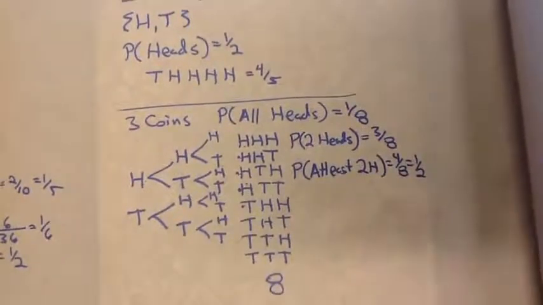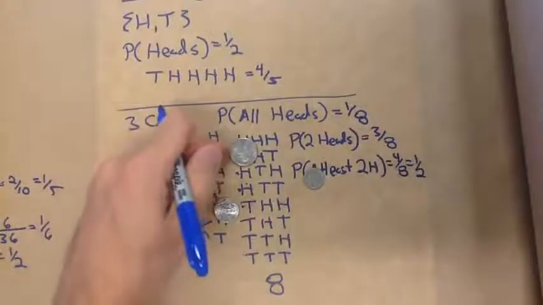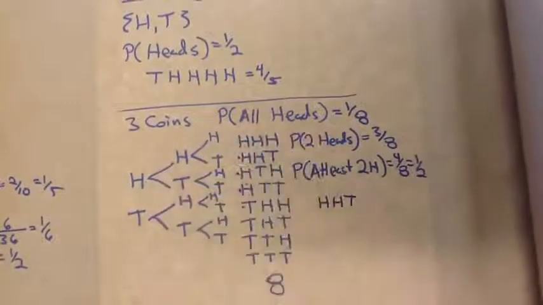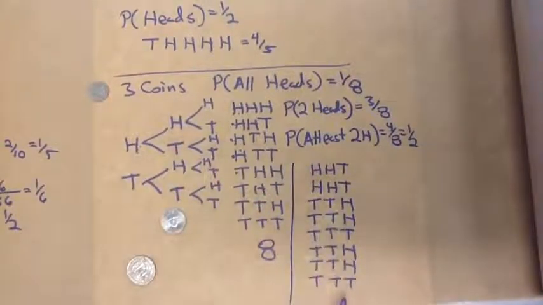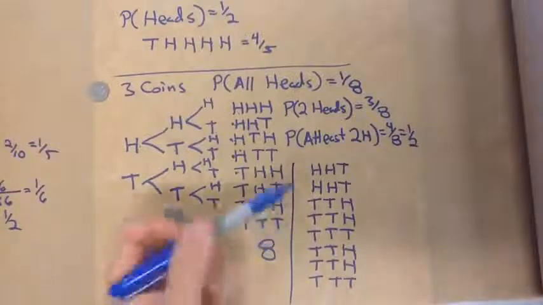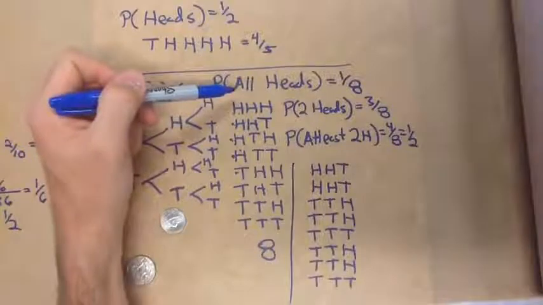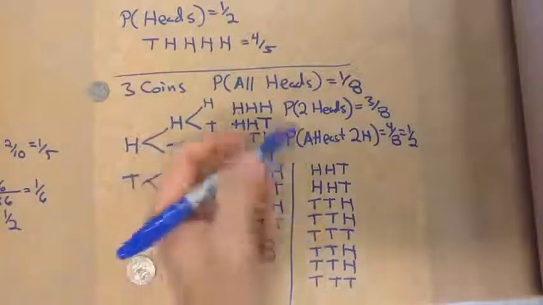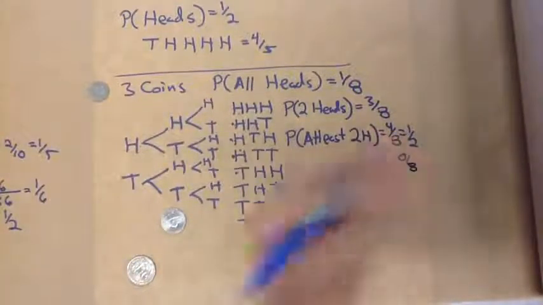So then we could also do the experiment from that and flip these coins and notice what I get. So here I got 2 heads and a tails. Again. So I finished my 8, and here are my 8 events in my experimental probability. So let's look to see if we matched them. So up here I said the probability that I get all heads is 1/8. So in my experiment, I didn't get any that were all heads. So the probability of all heads in my experiment turned out to be 0 out of 8.